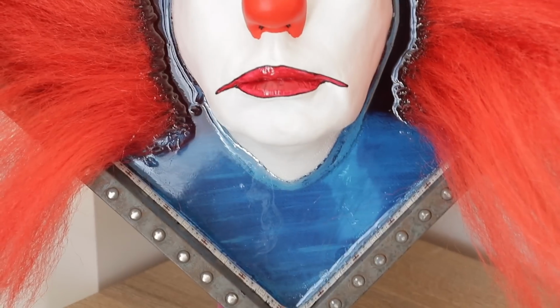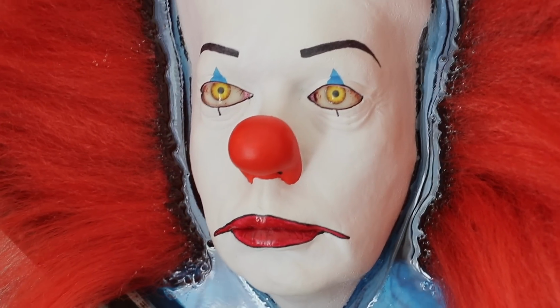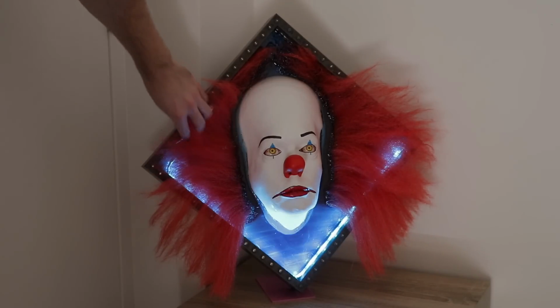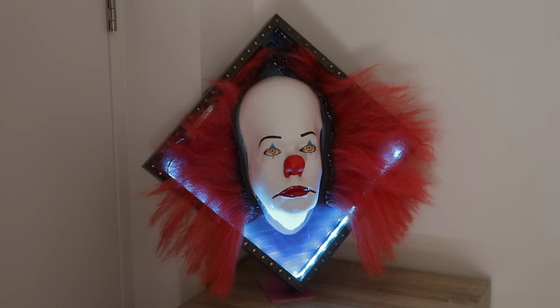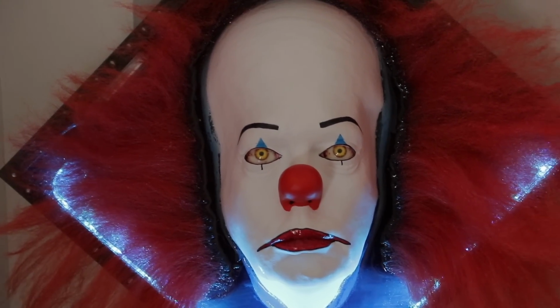I probably will have to go back in on Pennywise's left-hand side of his hair and thin out that hair a little. It's just not matching the other side, but for the overall effect, you get a pretty good idea. Now, you could also put the LEDs all the way around. I wanted them on the bottom just to illuminate up, like I said, much like when you tell a ghost story and hold a flashlight at the bottom of your face.